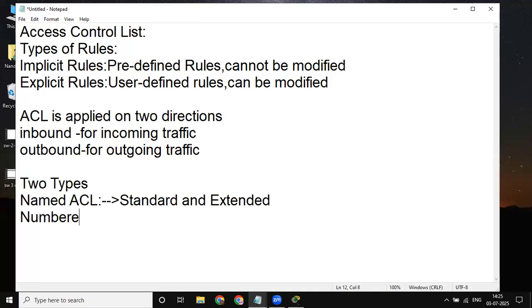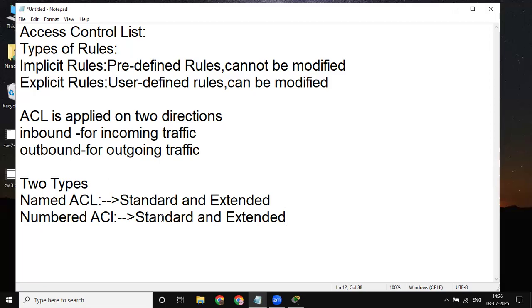Then we have numbered ACL; here also we have standard and extended.